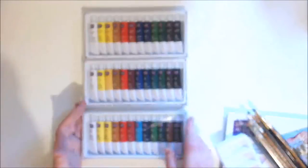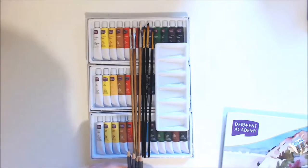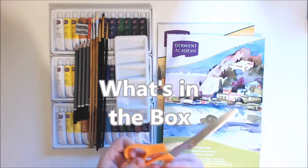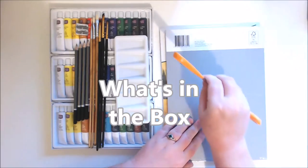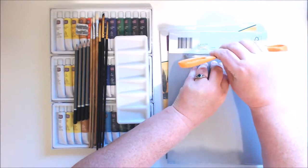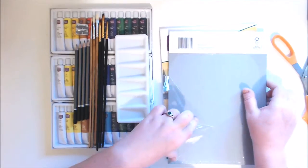I'm just going to close this up and pop the box to the side and put all the things together in the middle just to show you what you received. Now we're going to be unwrapping each of these and looking at them in a bit more detail. So let's just unwrap the watercolour pad. Took me a few goes with this pair of scissors to get that to actually tear and get that wrapping off.